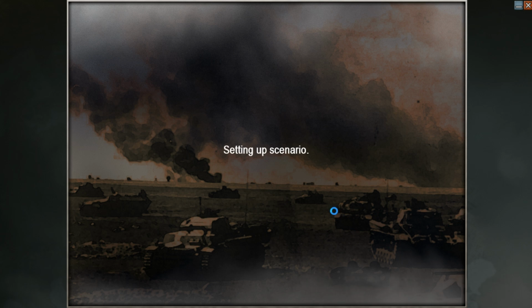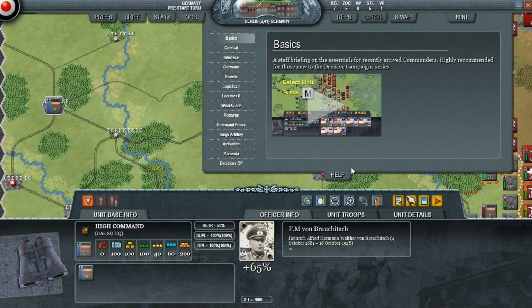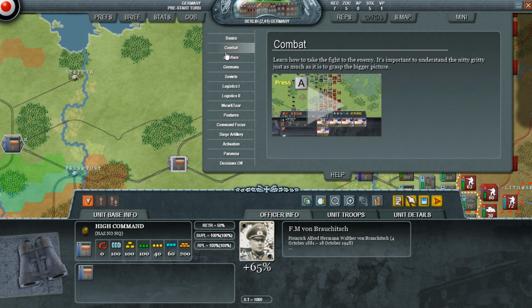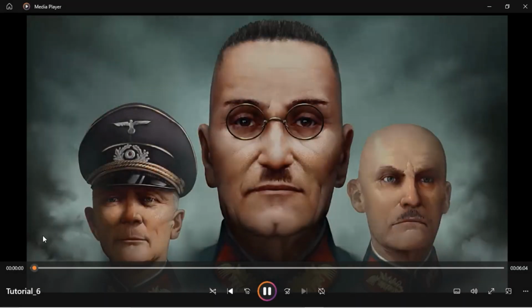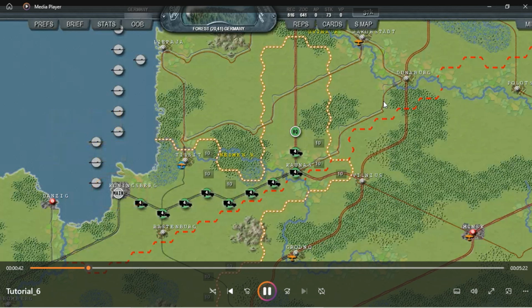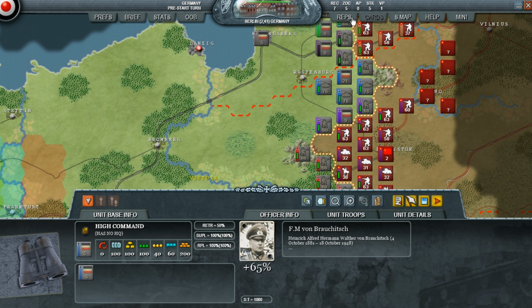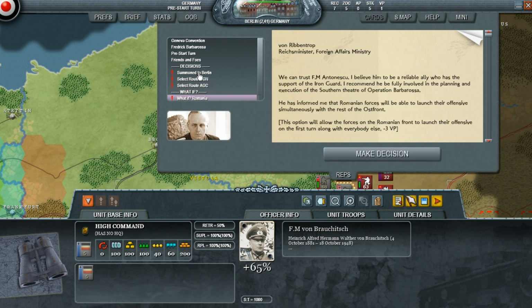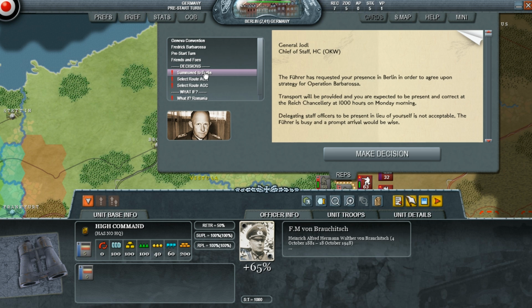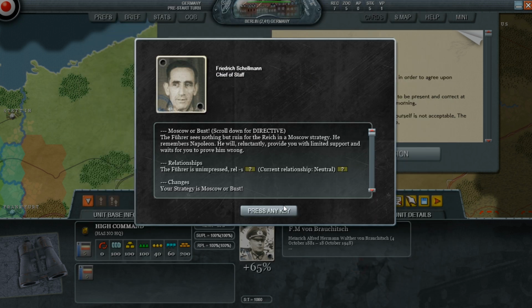All right, let's just load up the first turn. Now, what's nice about this is you've also got videos. Nice video tutorials. Let me just load one up so you can see. There's a link with truck columns. It's just a nice way to explain it. I'll explain all these functions now, but I just want to go through the decisions you've got to make before you start. You can leave them alone, but they are important decisions. I'll just take Moscow or bust, and we'll move on.